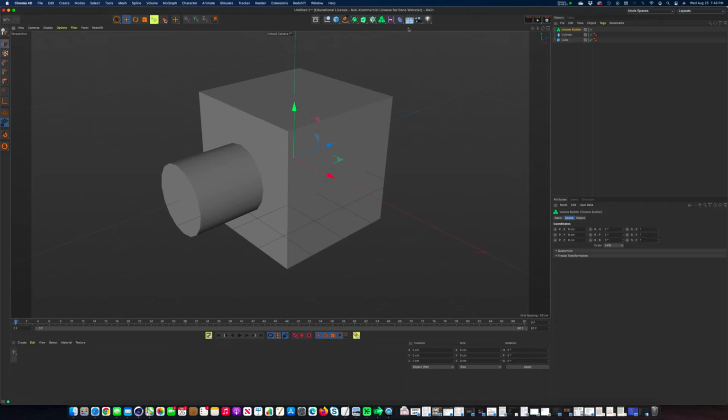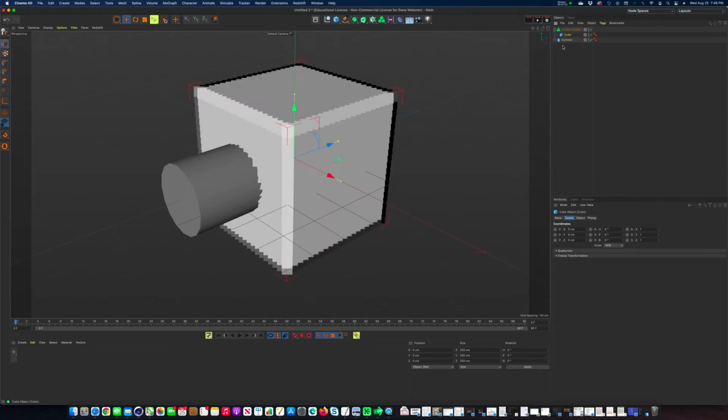And wow, it's amazing. I created the volume builder and nothing changed. That's because this generator needs stuff to work on. So we do that by putting these objects inside or making them children of this object, right? So I immediately got some kind of weird representation. I'm also going to put the cylinder in there, above it. Again, all I did was hold down the left mouse button and click and drag. You can see I can parent it to the cube, or I can just put it right there at this little line in between, which would be inside the volume builder. I can just drop it right on top of the volume builder, and it puts it in there.